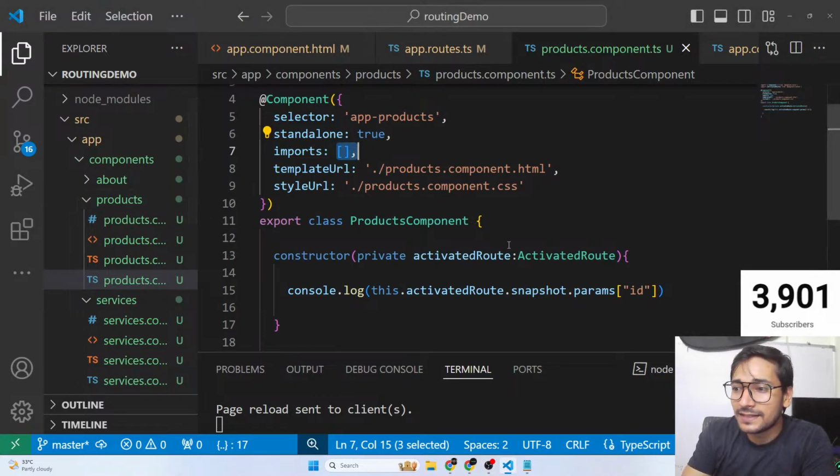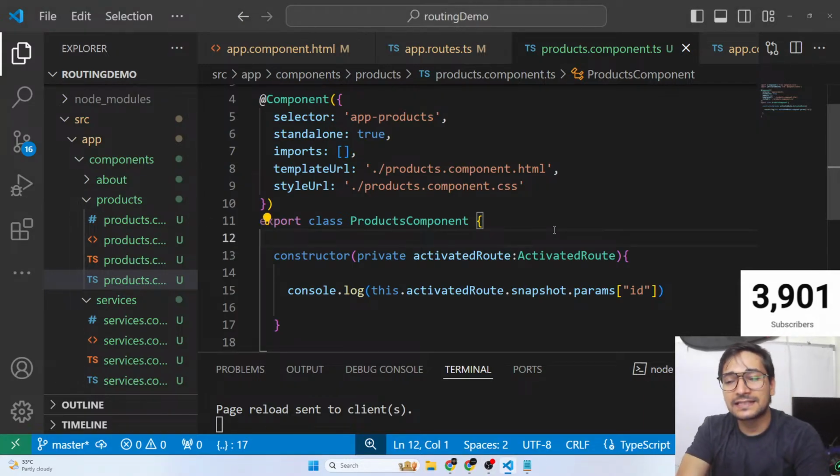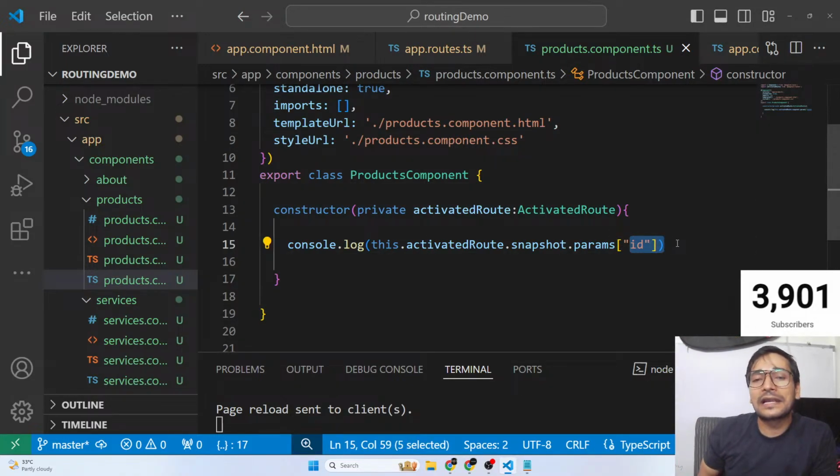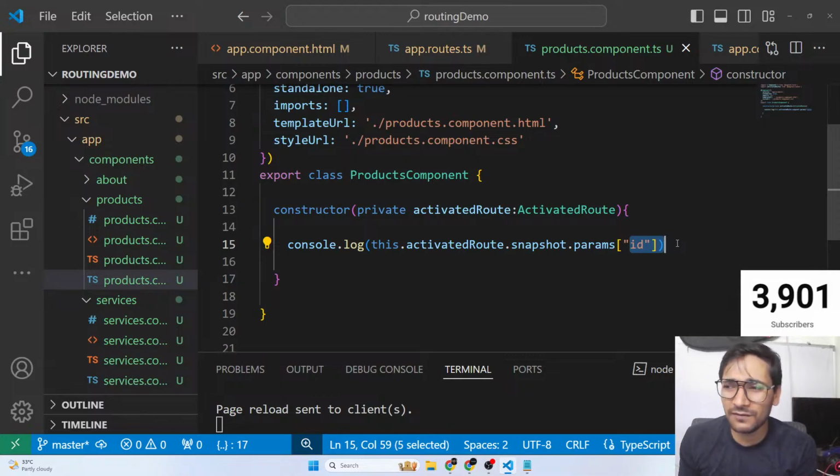So guys, everyone, please tell me, are we cleared with this passing parameters? Now in the product component, you have access to the parameter value and you can use it for literally anything, whatever you want. From a database, from whatever you want. And don't worry, we'll be using it in future as well.